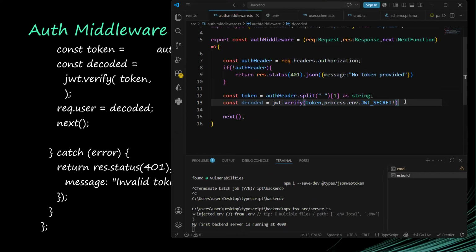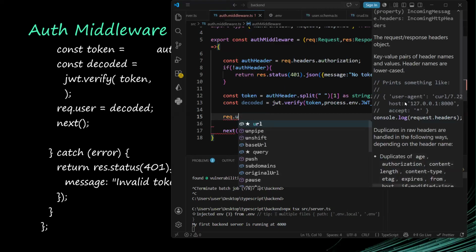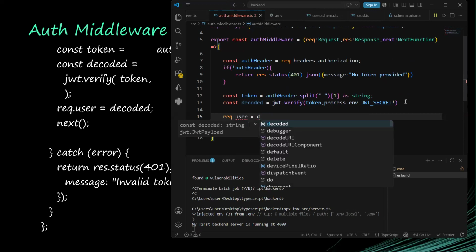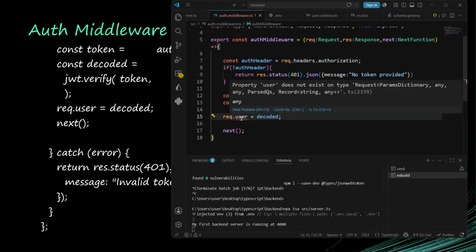Now, once we do this, we are going to attach to our request object, req.user is equal to decoded. All right? Is equal to decoded. But our req does not have a user object.